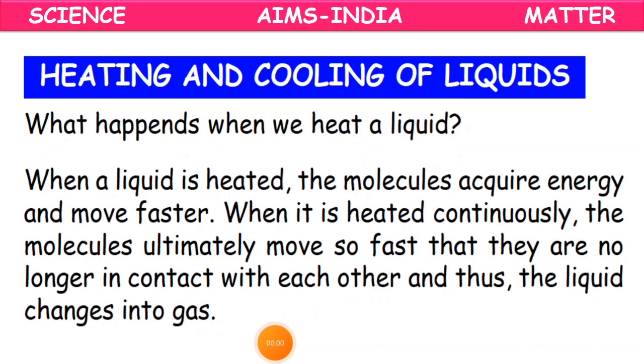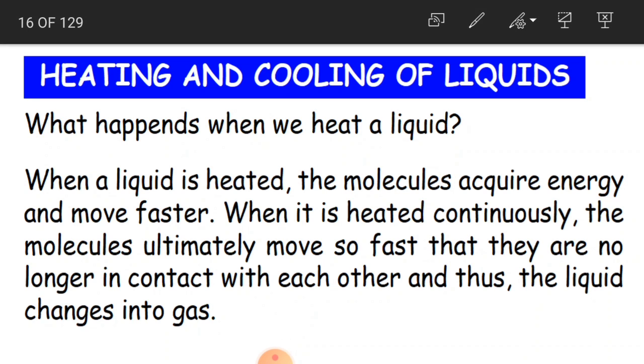Clear children? So we'll be learning about heating and cooling of liquids. So what happens when we heat a liquid? Let us know. When a liquid is heated, the molecules acquire energy and move faster. So when it is heated continuously, the molecules ultimately move so fast that they are no longer in contact with each other, and thus the liquid changes into gas.